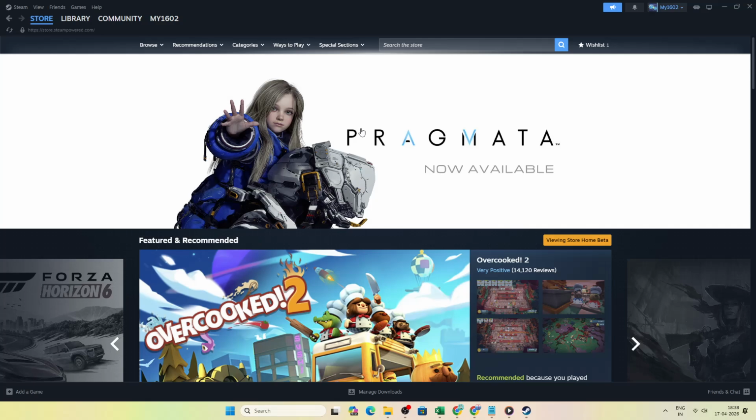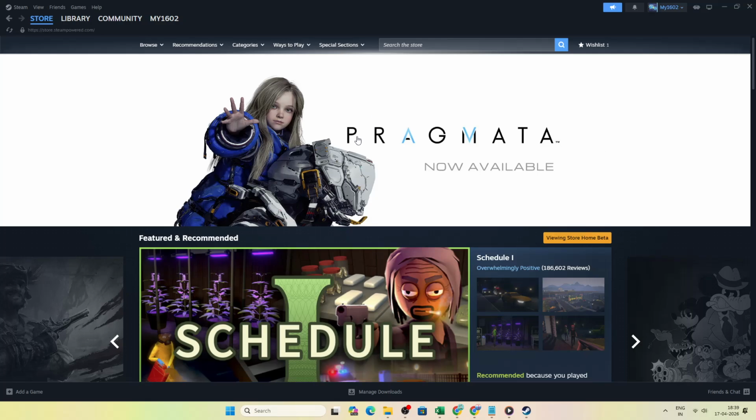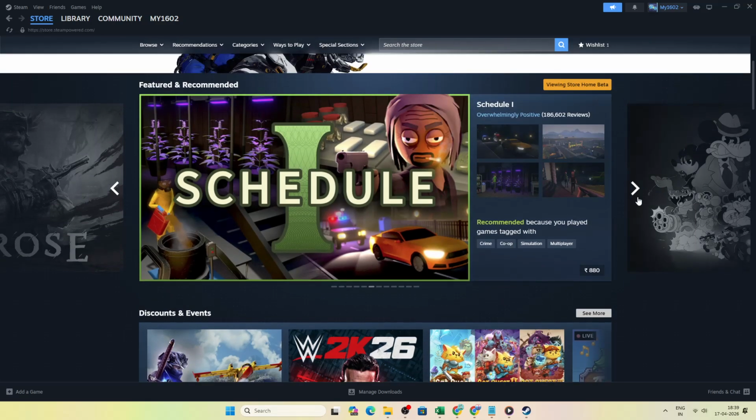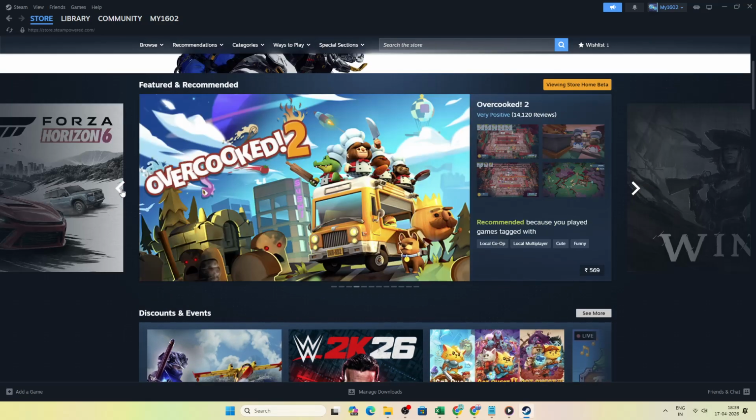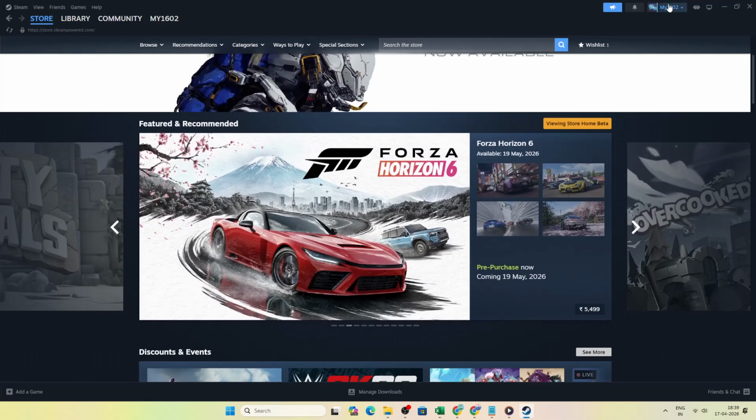Start by opening the Steam client on your computer or head to the official Steam website in your browser and log in securely. Make sure you are on the real Steam domain and avoid clicking through from suspicious emails or pop-ups. Once you are signed in, you'll be working inside your account wallet, which is where Steam stores funds you can spend across the store.